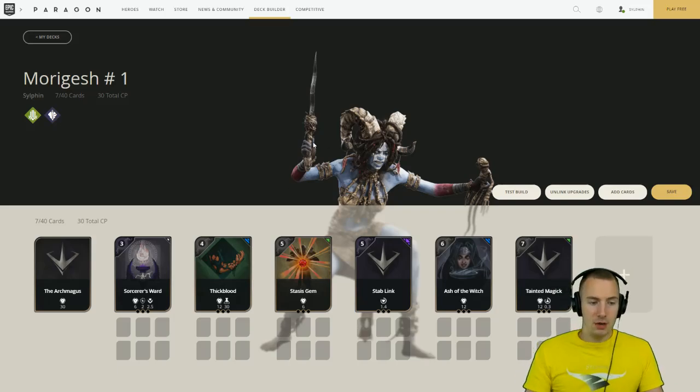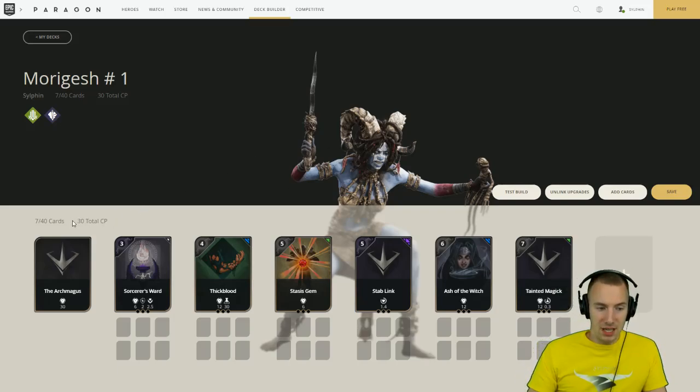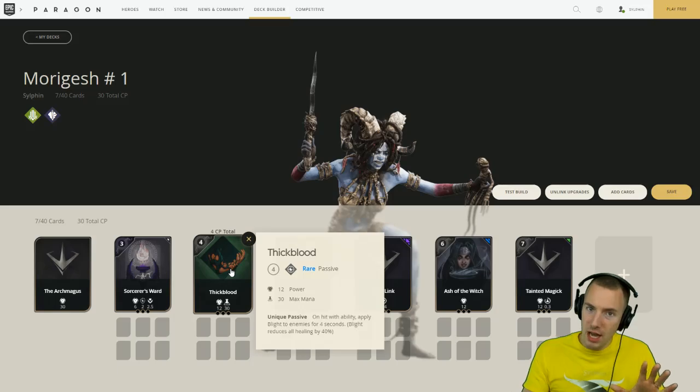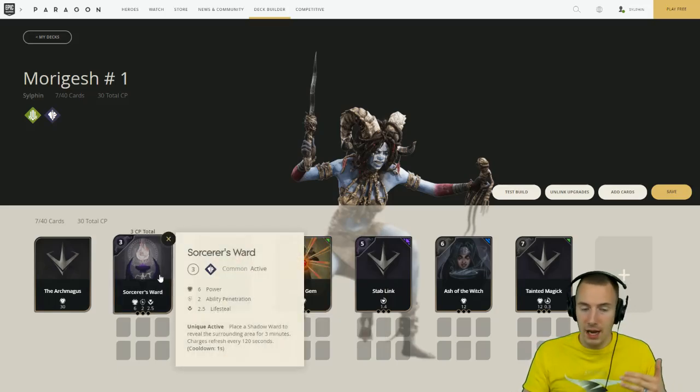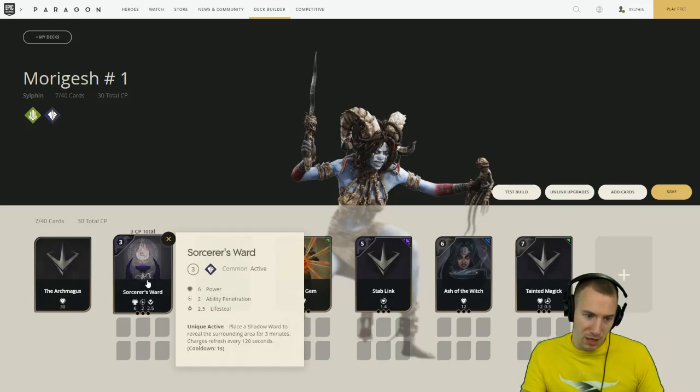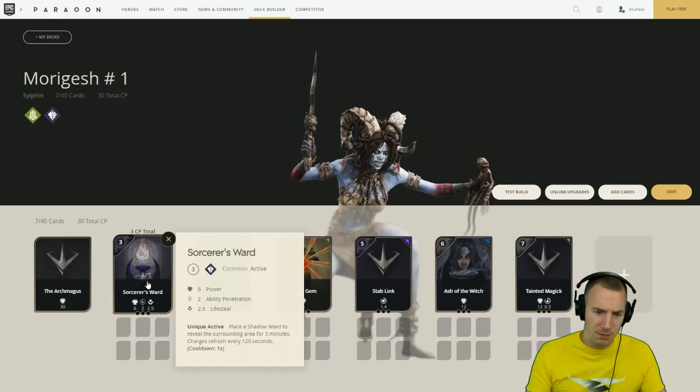Now at this point, we need to fill the rest of the deck here. 30 total CP. We need 30 more. And you know what? It's just damage. At this point, we have to think of the ones that we're absolutely going to get. We're pretty much absolutely going to get Thick Blood. We're absolutely going to get Sorcerer's Ward. However, this has our ability penetration on it, so I don't want to put power on here because we have to see how much power we get so that we know how much ability pen to get.